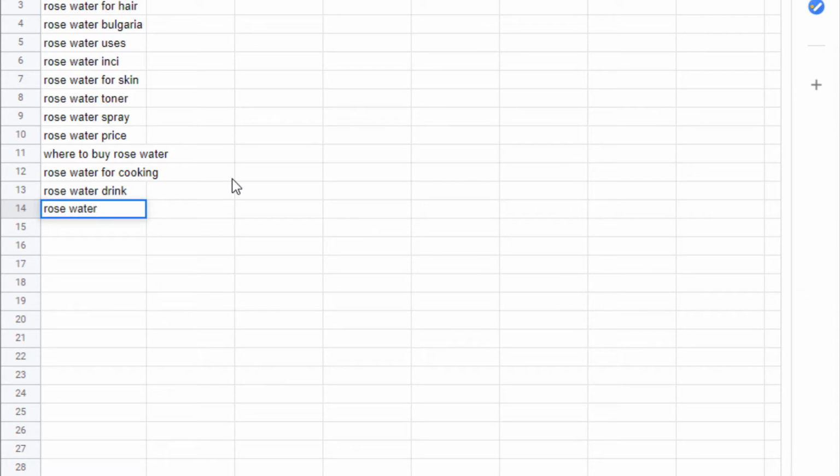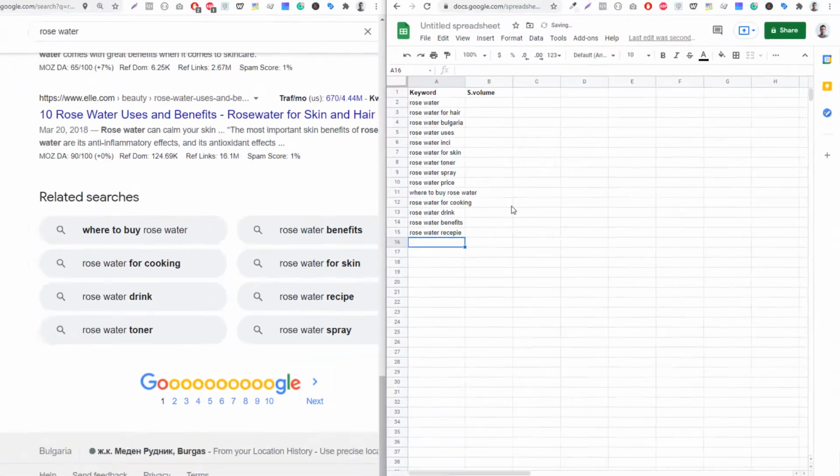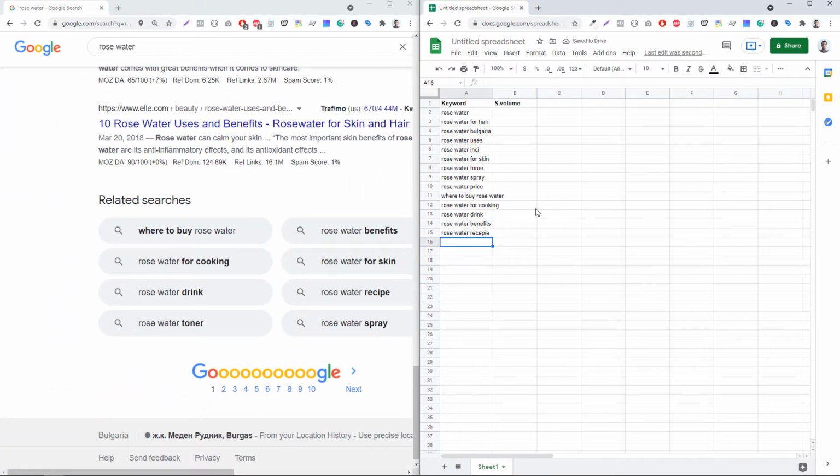Actually we have that, rose water benefits. The rest I think we have, except for the rose water recipe.